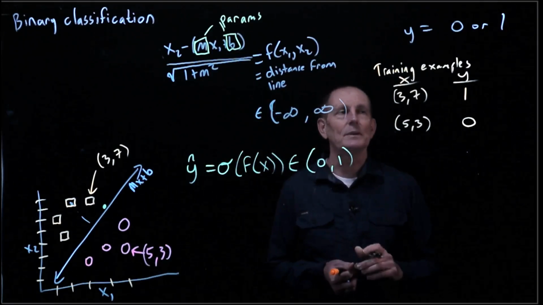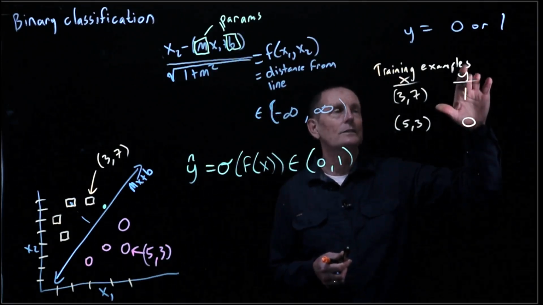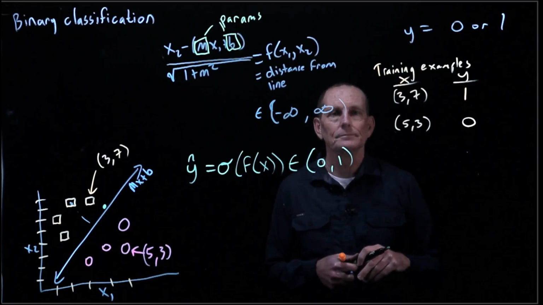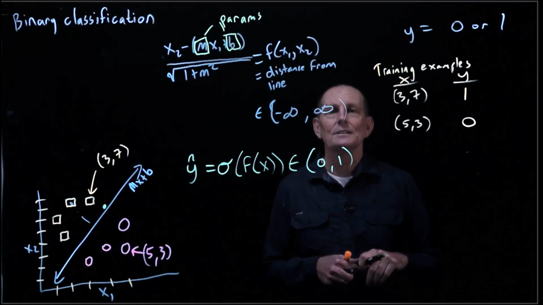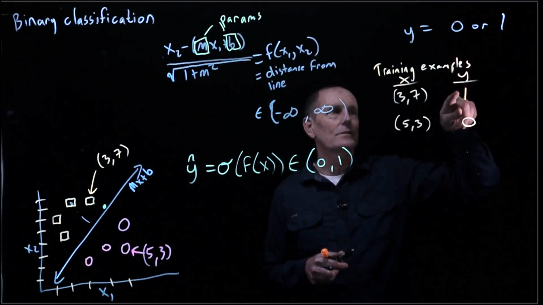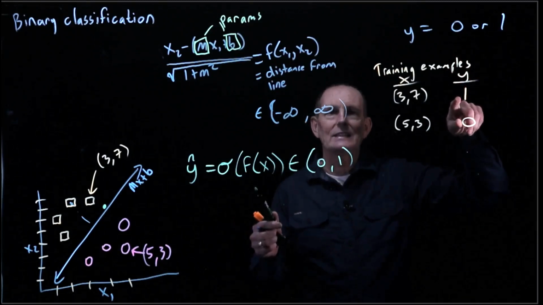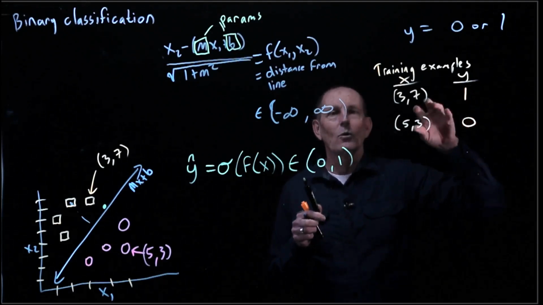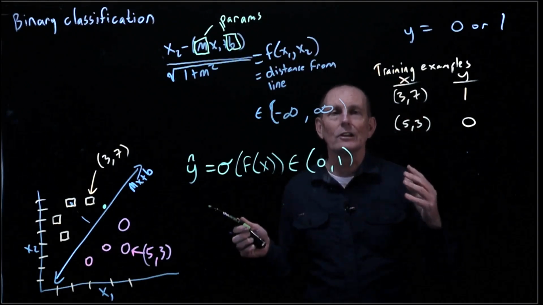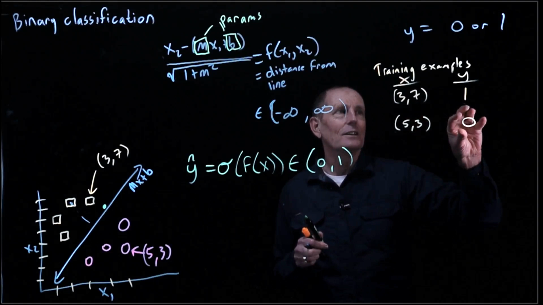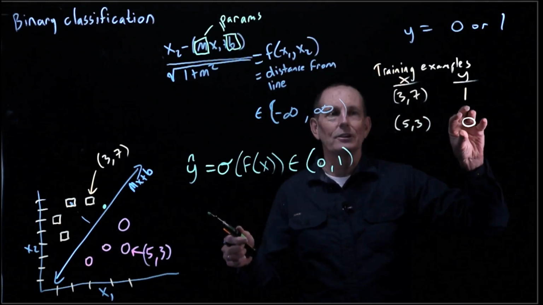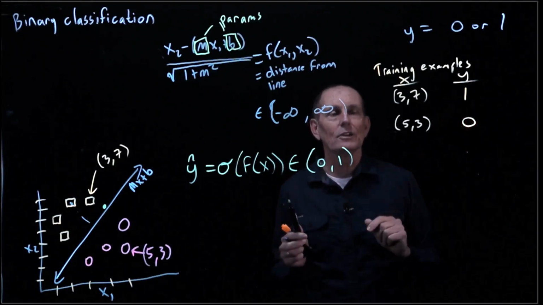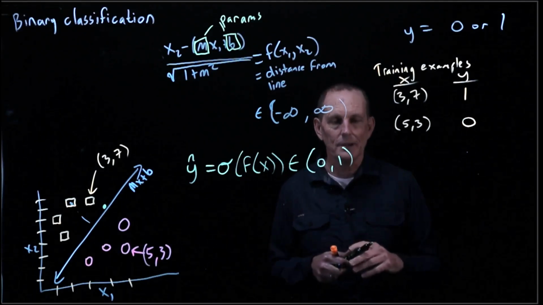So now we need to decide how we calculate the loss for a y, comparing that to a y hat. What we'd like is, if our training example's y is a 1 and y hat is very, very close to 1, the loss is very small. And if y hat is close to 0, the loss is very, very large. Conversely, if y is 0 and y hat is close to 0, the loss should be very small. And if y is 0 and y hat is close to 1, the loss should be very large. And of course, it should be continuous within there.